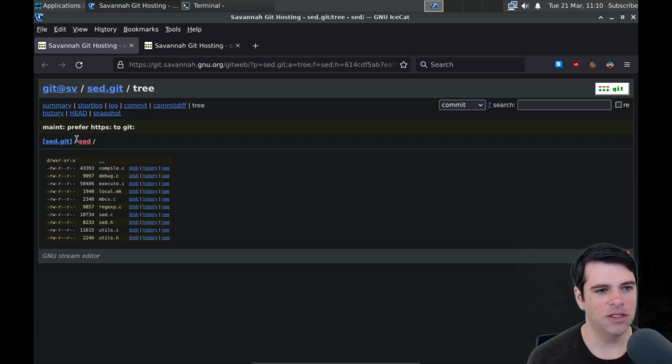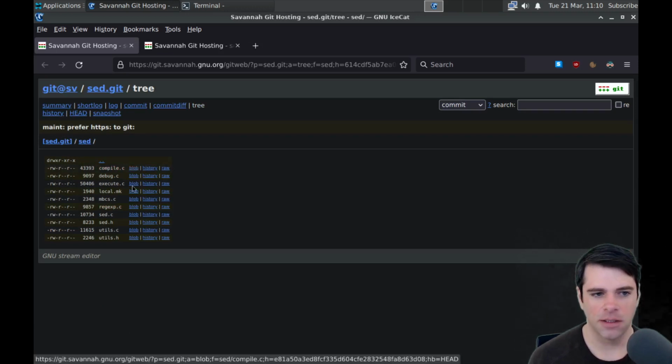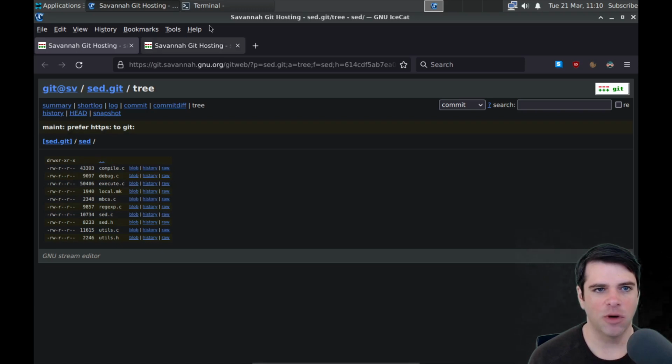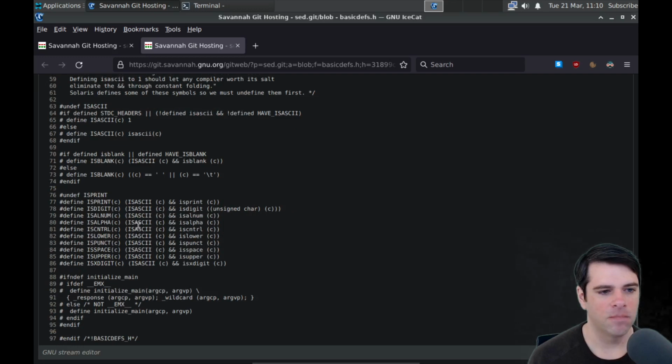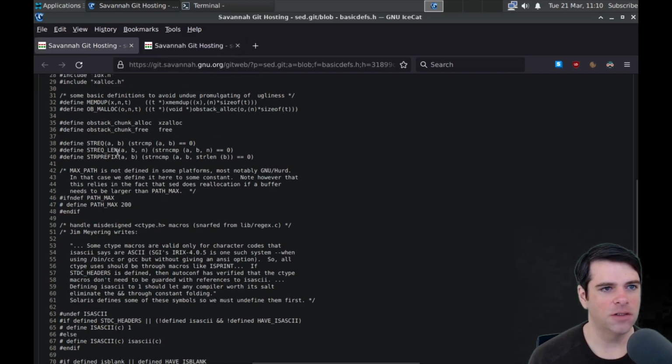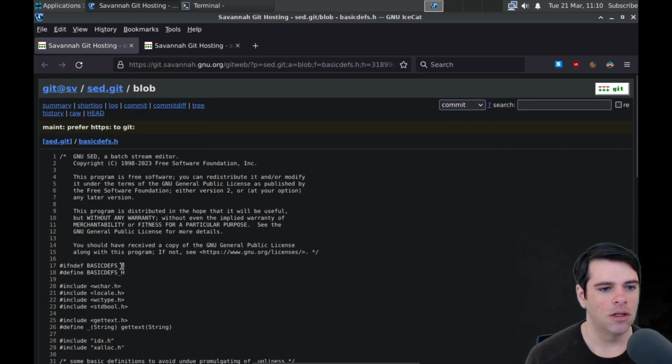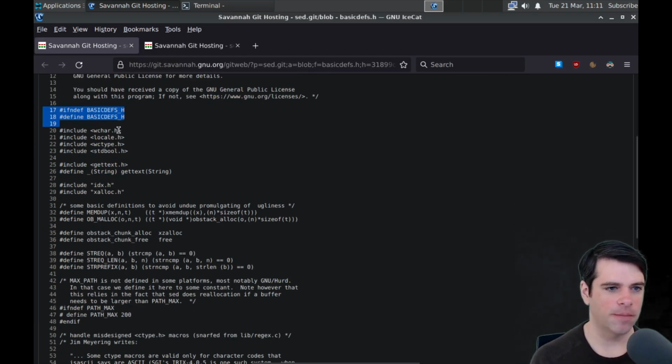And then here is the root directory. And it's a small number of files. Let's see, what's over here? Basic defs. Let's look at basic defs first. So let's just define basic defs. We're going to include some stuff, cars, I guess maybe wide cars, locales, wide C-type, standard Boolean.